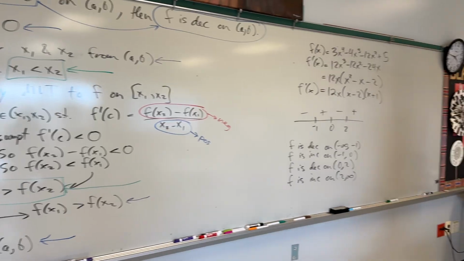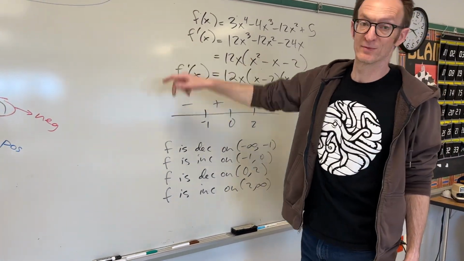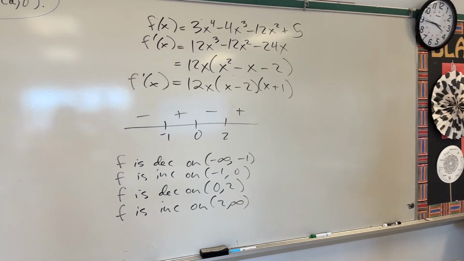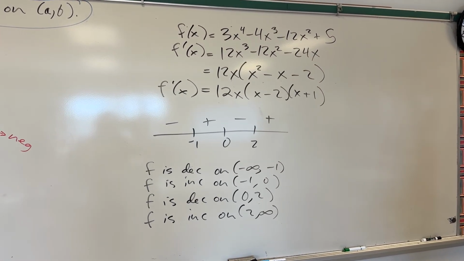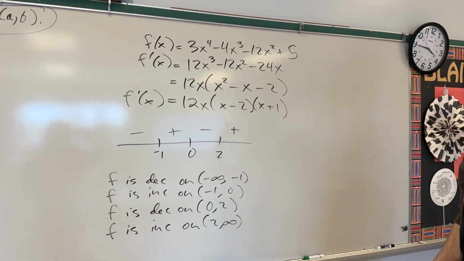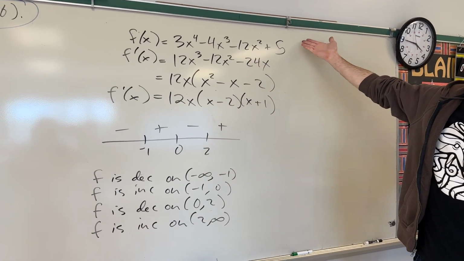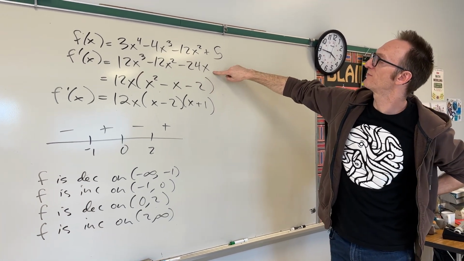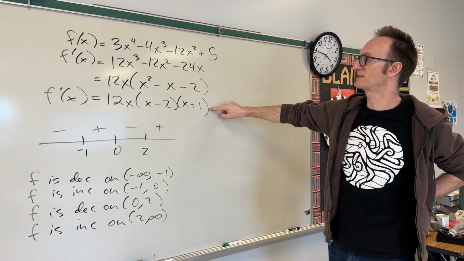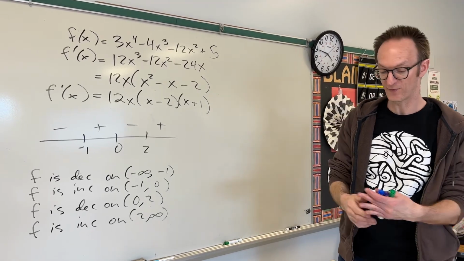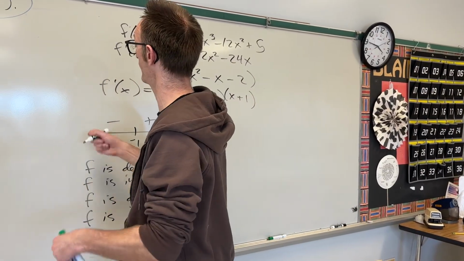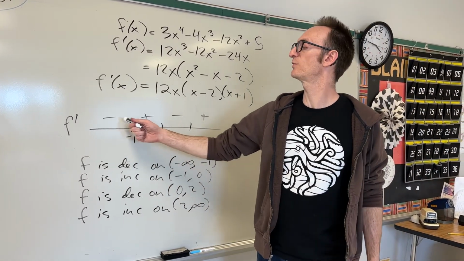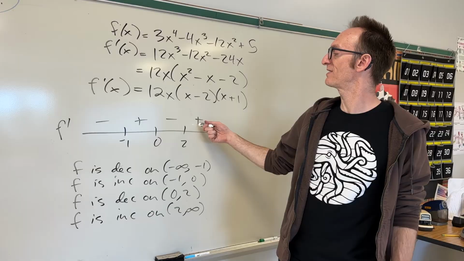So now, combined with these two theorems, we have the ability to analyze a function and know on what intervals it's increasing and on what intervals it's decreasing. I crammed this into the last 30 seconds of all the other classes. Take some really simple function like this polynomial. This is the thing that we did not know how to do all throughout pre-calculus. Take the derivative. It turns out that this derivative is a nice happy function which can be factored as a nice happy cubic. Since it's very easy for me, this is a sign chart for f prime. I now apply the theorem from a second ago. The derivative is negative on this interval, positive on this interval, then negative, and then positive.